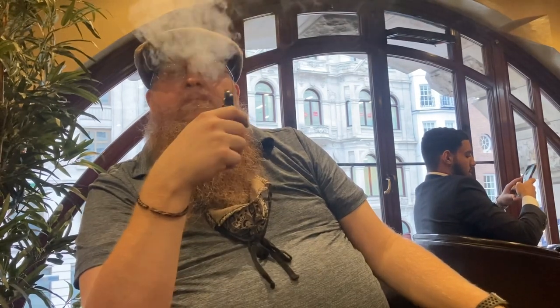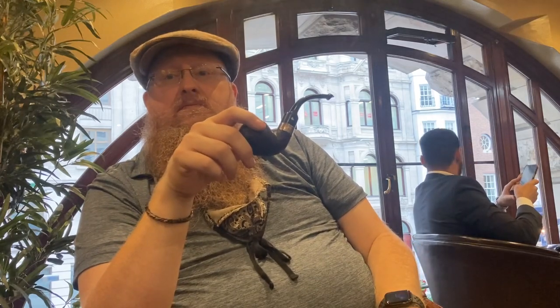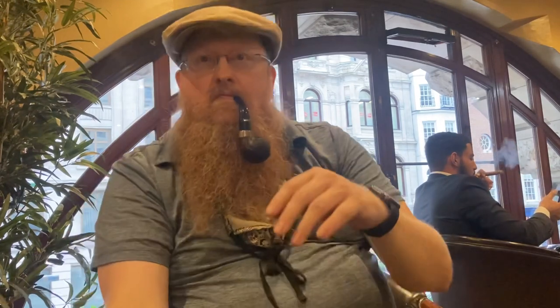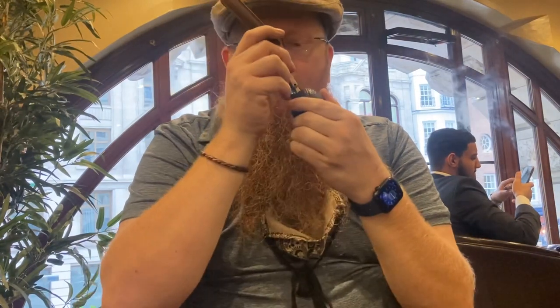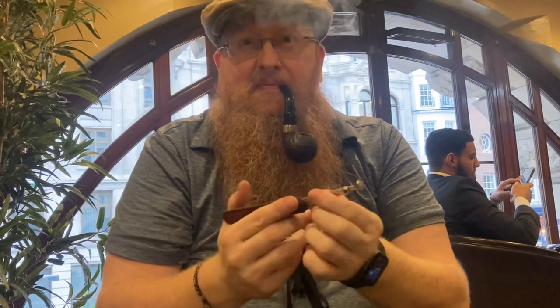And I also smoke sometimes with smaller bowls. This is one of my own, and it's quite a small bowl. It'll be a nice half-hour smoke, and I prefer to have more often but less, because I find that in long bowls, the second half is just never as good. Occasionally, you'll get a tobacco which prefers the second half, if you know what I mean. It tastes better in the second half, but it's quite rare. It's usually the first half.